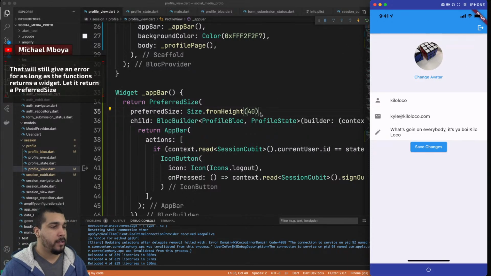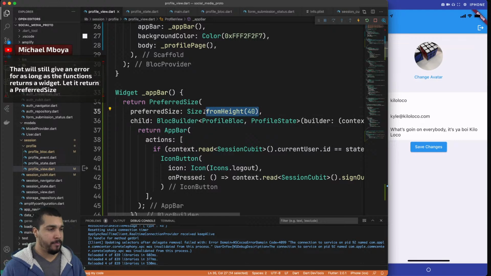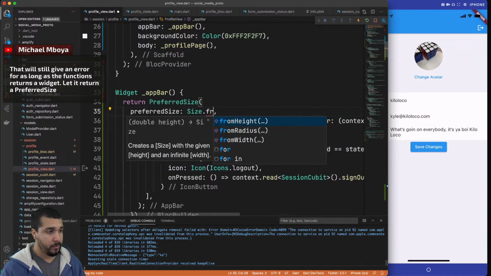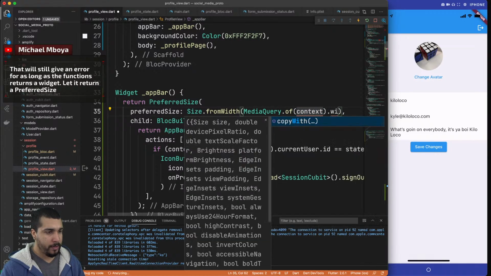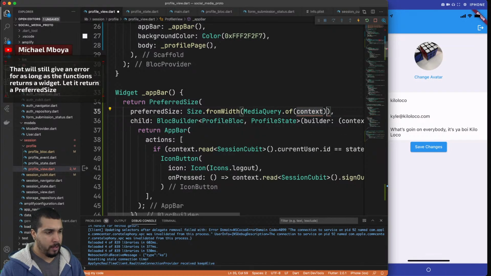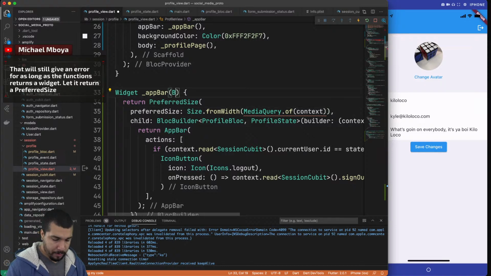From height. What if we did size from width? Did the media query of context dot width? Come on, dude, help me out.